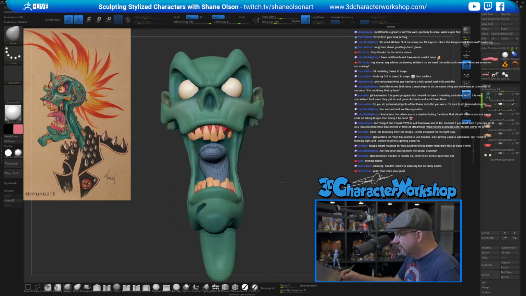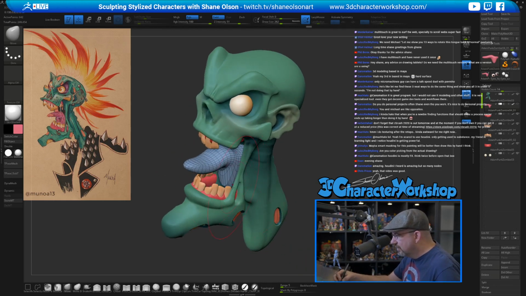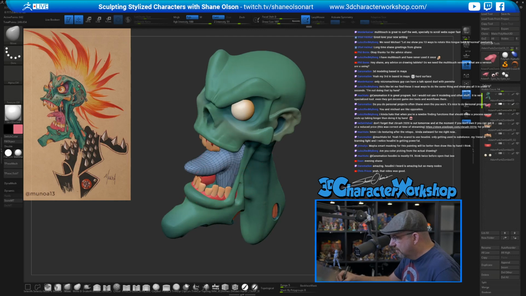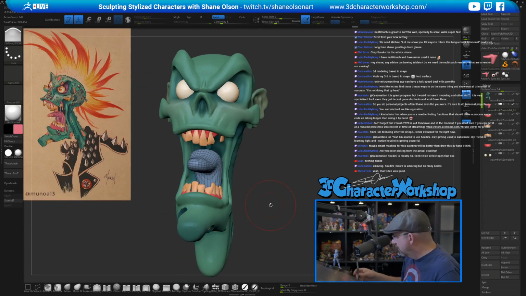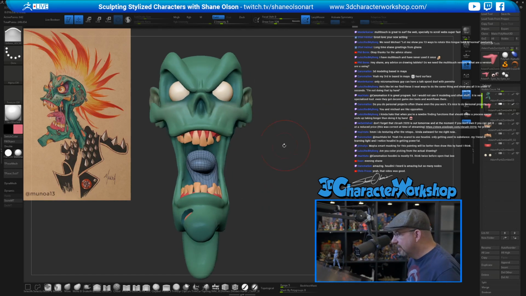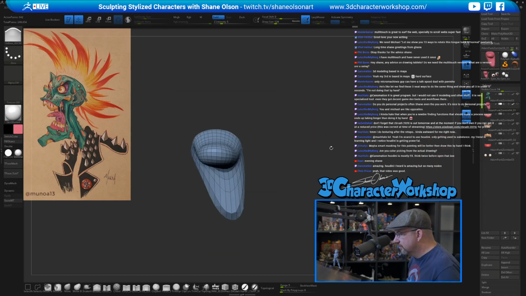Okay. And this is sticking way too far out here. Get it in there. Okay, what? I didn't have symmetry turned on, so let's fix that.